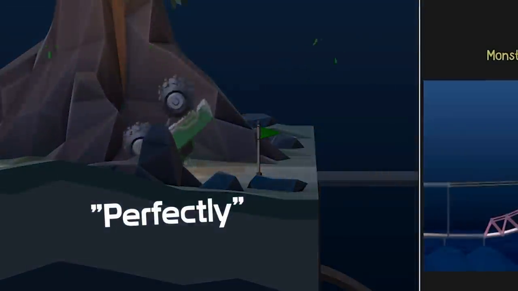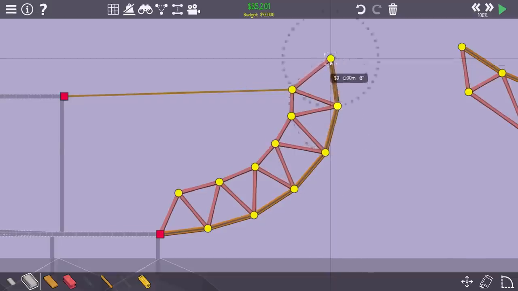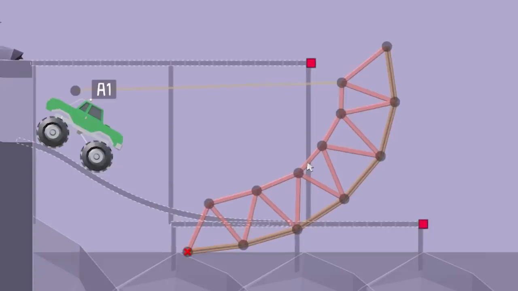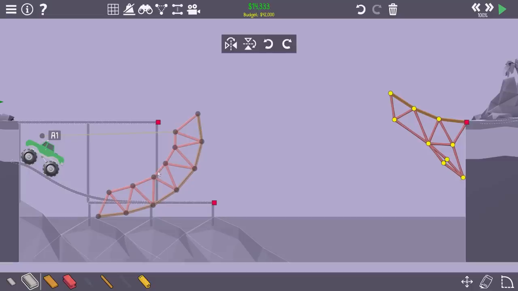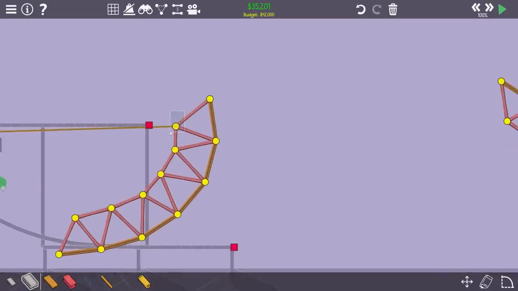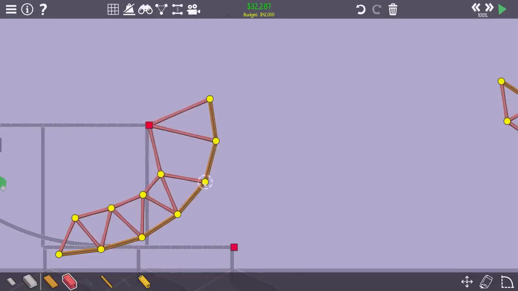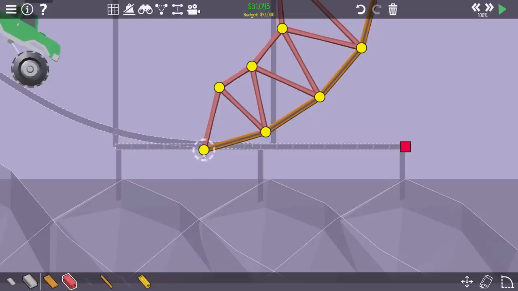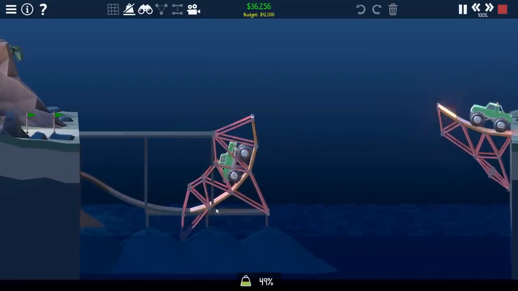And he landed perfectly. So for the loop, I reckon let's just reinforce the road. What I might do is try and move all this back here a bit, because I feel like there's going to be a lot less stress just because the monster truck won't have built up as much speed. If we go like there, let's just delete those and then we can directly attach to that point. Then down here we could get rid of that, and then we can brace this underneath. So if we do that sort of thing, let's have a look. Oh, look at that.